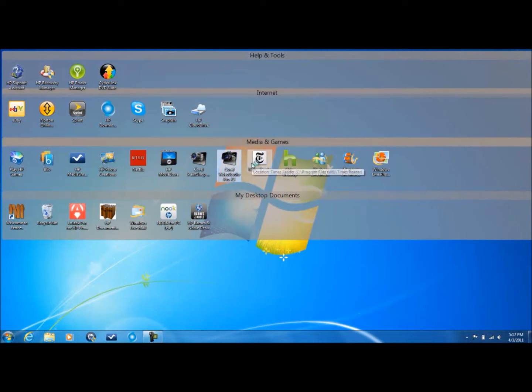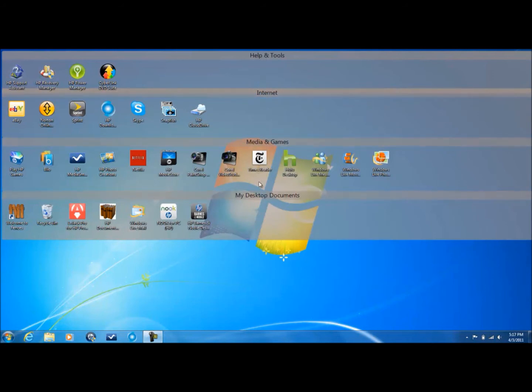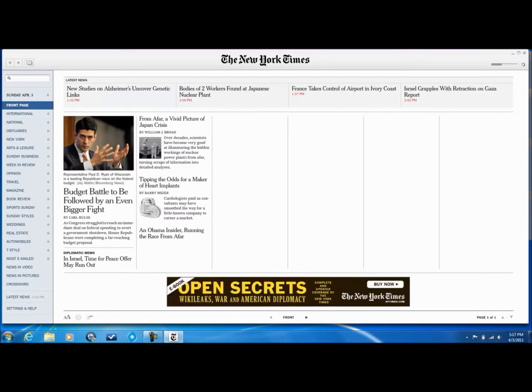Corel Video Studio — I cannot use this. I have used it, it's so complicated. I'm sorry, it's just not for us; you have to know what you're doing. Times Reader is a very cool thing, I like it, let me show you. But remember, for the full version you have to pay for a subscription — I'm not sure how much it is. It shows the current news, but not all of it — these are blank, but they would be full.